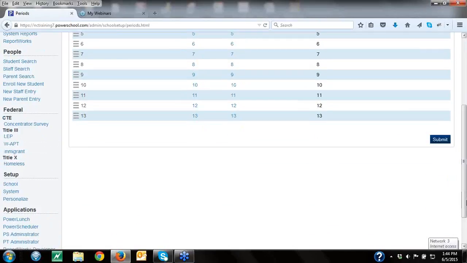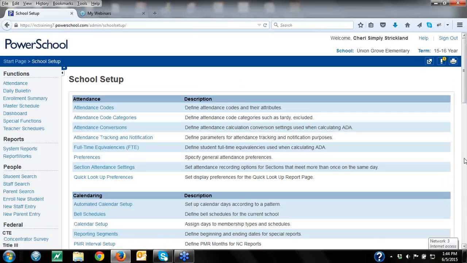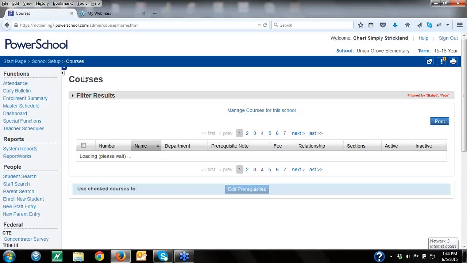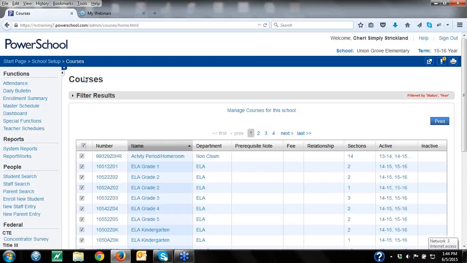You want to make sure that in your courses at the school level, you have all of the courses that you're going to need to schedule students. Remember, there's no longer a self-contained. Each student needs to be registered in a period for their courses. Art for a kindergartner may be on Monday at 2 o'clock, period 4. They need to have a section of art, period 4, on day 1 for kindergarten. Second grade may be period 3 on Tuesday. You need to make sure we do not have an art teacher having all of her art classes scheduled at the same time. That does not work for EVAS. They need to be scheduled on the days and in a period separately.